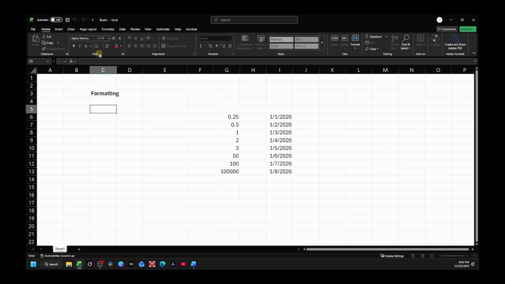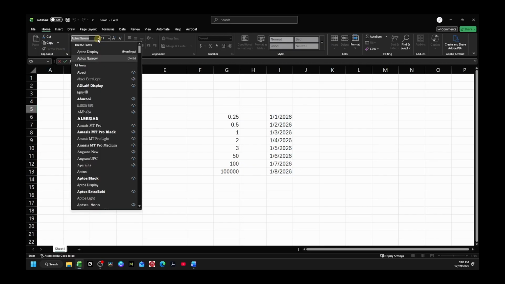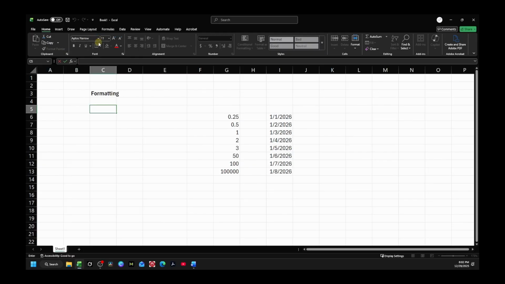Now moving on to the font section. So we have a wide range of fonts that we can choose from by selecting this drop down caret.